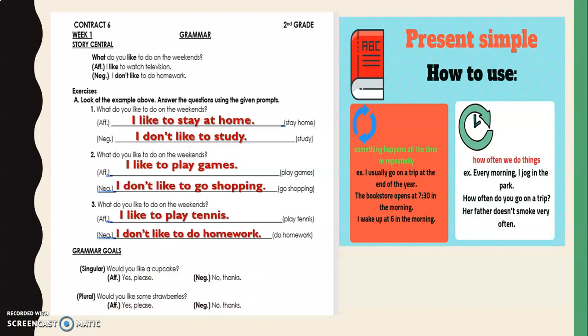We've already revised these tenses in our contract. In grammar, you can double-check the contents of the first week on the previous videos from contract six. We have 'What do you like to do on weekends?' When we talk about preferences — what you like and dislike — you use the verb 'like' in present simple. In affirmative, that is to say positive statements: I like to watch television; Gabriel likes to visit his brother and sister in Ciudad de México.